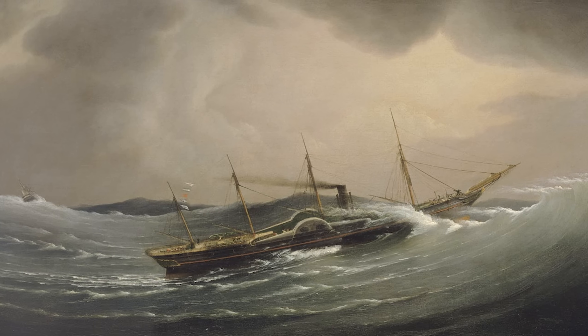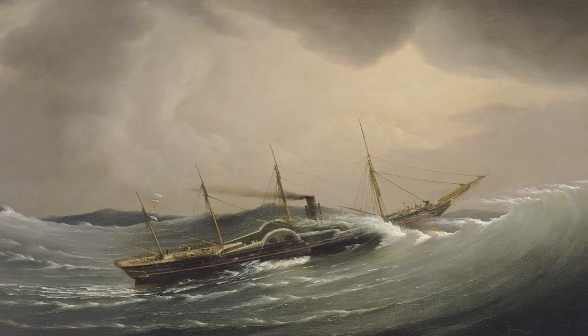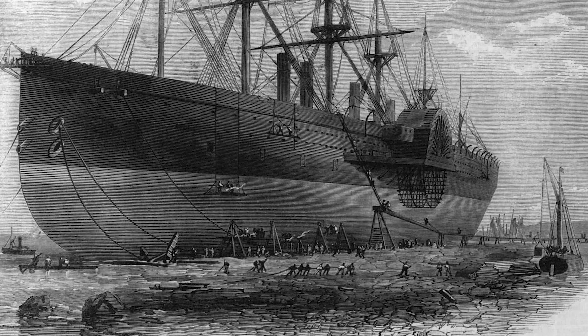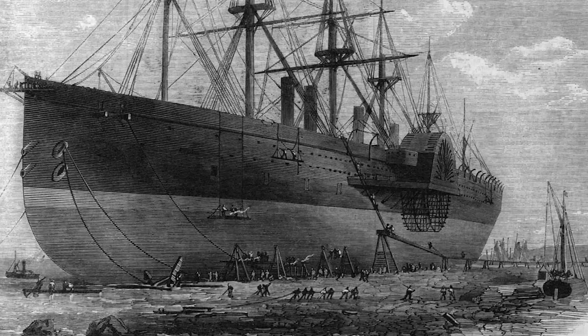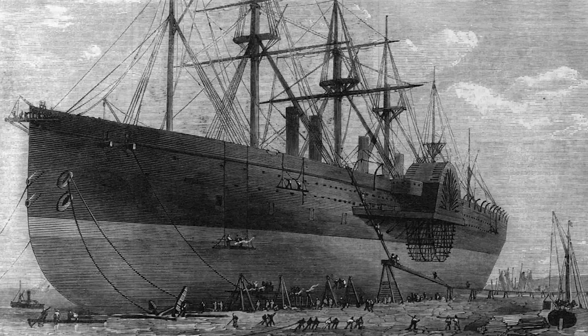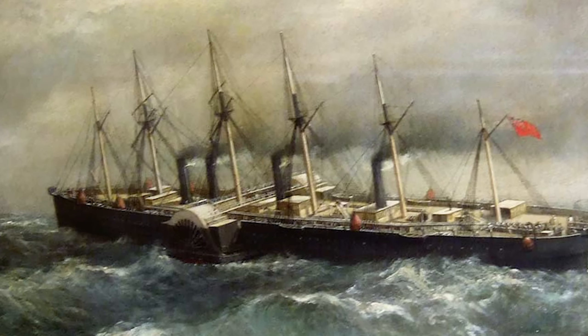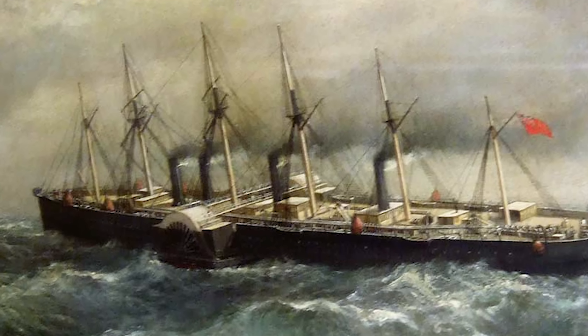In the early days of passenger travel over the Atlantic, ships had pitched and rolled in huge waves to an alarming degree. The SS Great Eastern was, in 1861, by far the largest ship in the world at 18,000 gross registered tonnes and had proved stable and comfortable for passengers. But in 1861, the power of the ocean was emphasised when the ship was caught in an enormous hurricane just two days out of Liverpool.